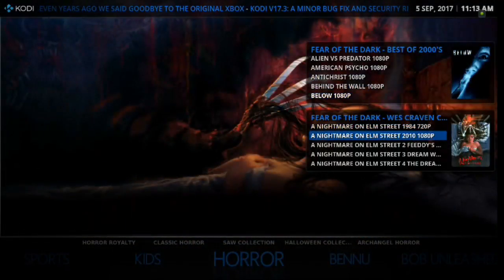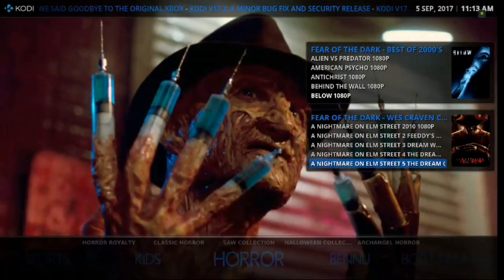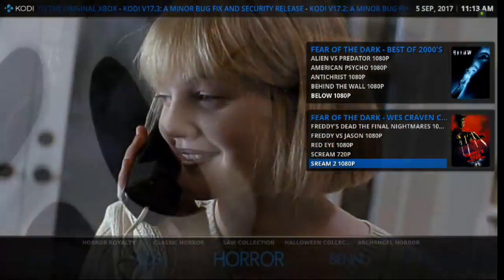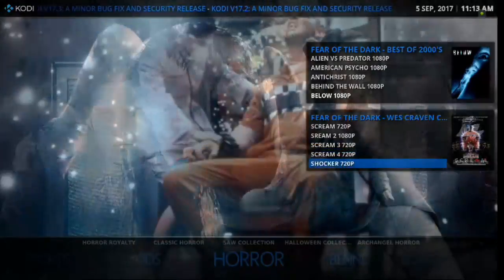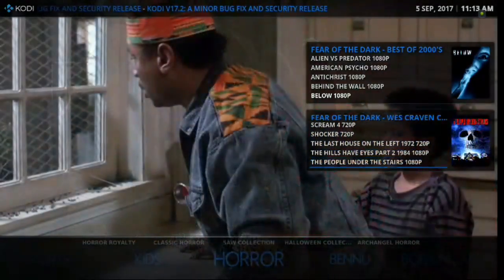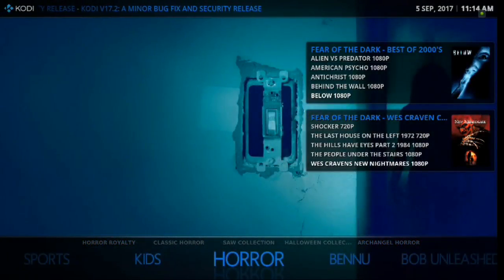Click to the right, that takes you down to Fear of the Dark, Wes Craven, all of your Nightmare on Elm Streets, and anything else that Wes Craven did. Bet you guys didn't know he did Scream and all his Scream stuff, and Shocker, and The Hills Have Eyes. A lot of people don't know that Wes Craven did a lot of this stuff.